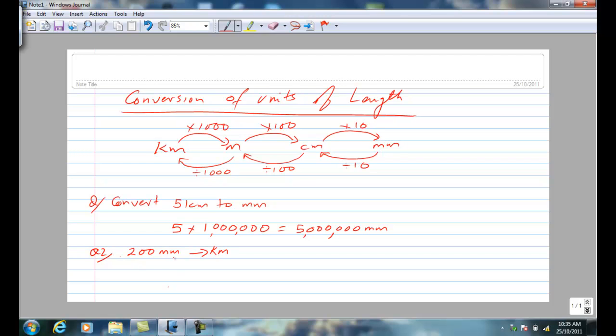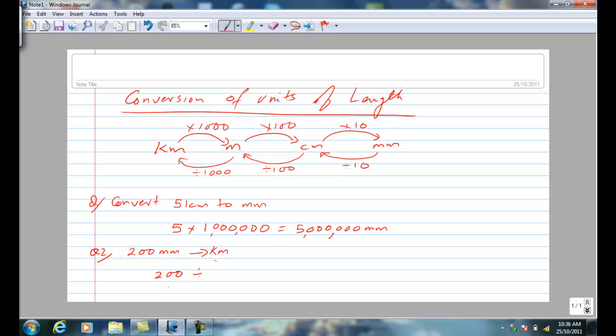Let's say now you have this question where you are supposed to convert a length that is in millimeters to kilometers. So what we need to do is take that value of 200, and if you come back to this diagram, if you are supposed to convert millimeters to centimeters, you will divide by 10. And then if you divide by 100, it will convert to meters. And then if you divide by 1,000, it will convert to kilometers. So that's what we're going to do. In your calculator, you can very simply divide by 10, press equal, divide by 100 again, press equal again, and then divide by 1000, press equal, and you'll get the answer in kilometers.